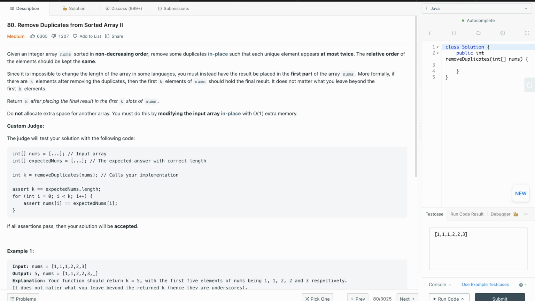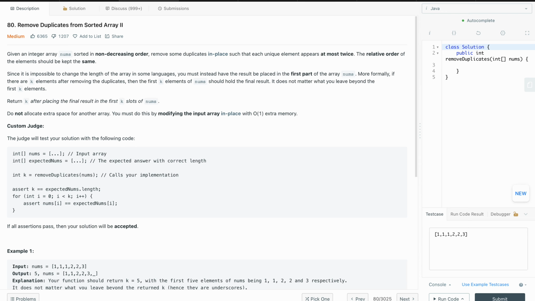So, one of my friends asked me to make a video on this problem. This is LeetCode question number 80, Remove Duplicates from Sorted Array II. This is in the medium category, so it's a little bit tricky. So let's see how we're gonna resolve this problem with space complexity O(1) and time complexity O(n). So let's go through the problem.